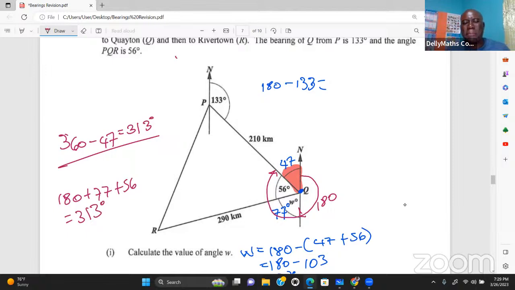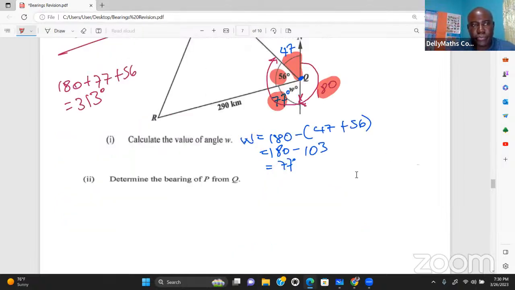So I'm just saying, depending on how you see the question. If you see the entire angle there as 360 and we want everything except 47, then you could subtract the 47 from the 360. If not, you'd have to pull it apart in pieces, seeing 180, seeing the 77, seeing the 56, add all of those up, and you'll be getting the same response, 313 degrees.